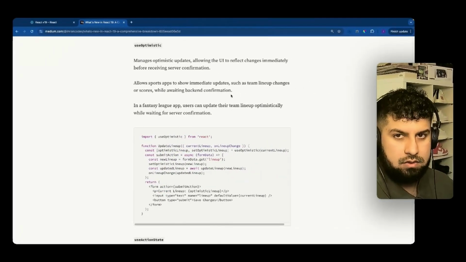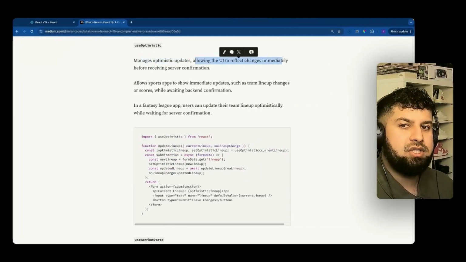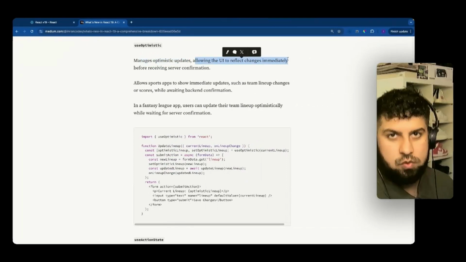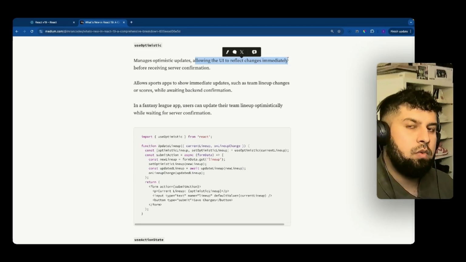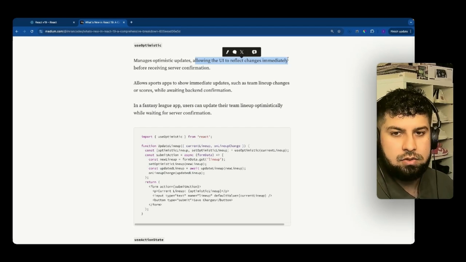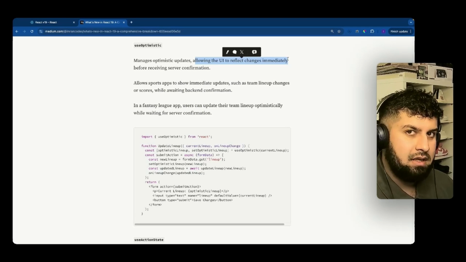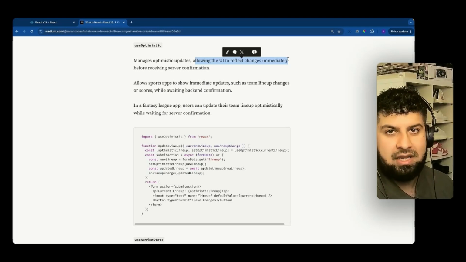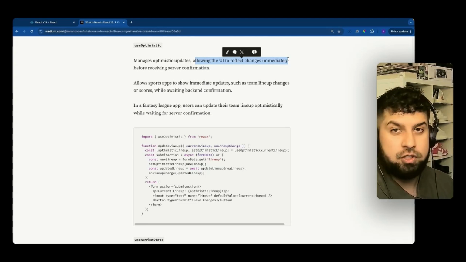If we go back into our code, it manages optimistic updates, allowing the UI to reflect changes immediately. So it updates the UI first, and then it can update the server confirmation. So that extra 1 or 2 seconds, whatever it may be, it can update the server whenever it needs to. So essentially, the user will see that actually the UI and my lineup has been updated. And then after the server gets updated at some point in time, similar to a webhook, but not the same. But for the user, if I'm the user, I can see that my lineup has been updated, but the server might take time.